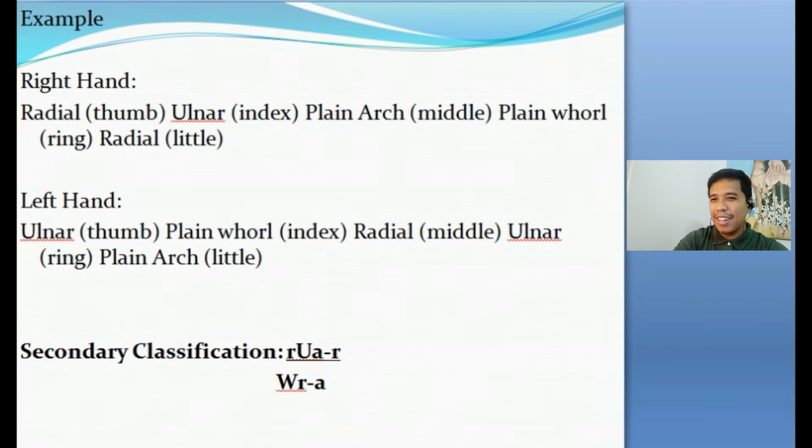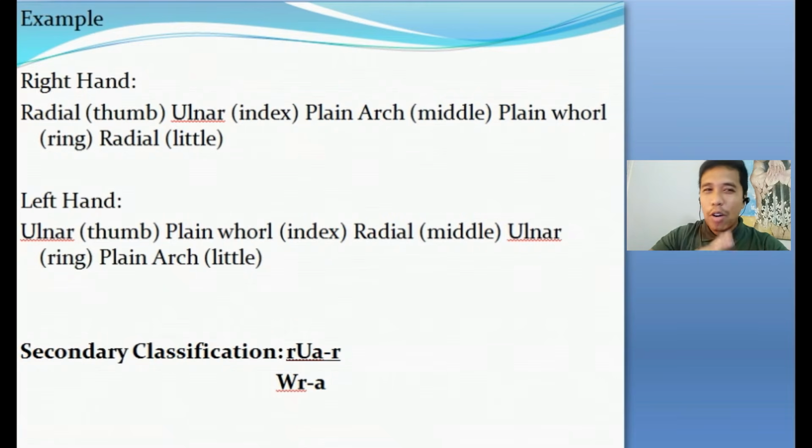Now, take note ha. Between plain arch and radial loop sa right hand, yung middle finger niya at saka yung little finger niya sa right hand, all small letter group yan. Pero pumagitna na yung plain whorl, yung plain whorl nasa ring finger of the right hand. So ano mangyari? Dito ma-apply natin yung dash. So instead of putting W, you put A dash R. Ibig sabihin dyan, plain arch, whorl yung nasa gitna, radial loop. So you now have the numerator R, U, A dash R.